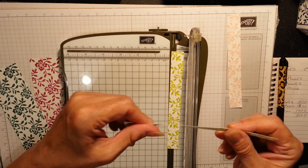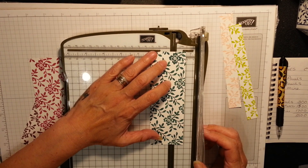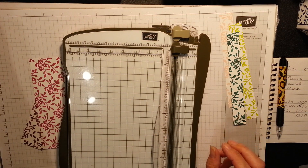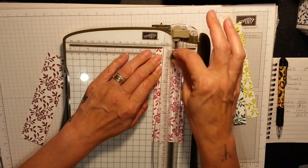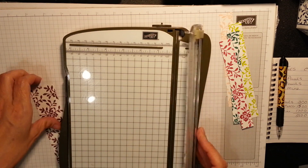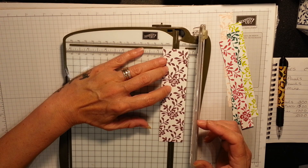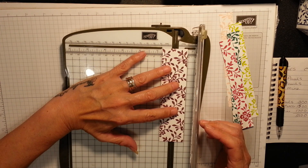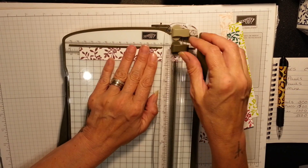Don't ever throw anything away. You can do crisscross stamp, lattice shapes stamp cards. Don't worry about being over the length because we're going to trim them off once they're attached to our card. Don't throw them away - you will find a use for them, especially your designs. You pay enough for your designer series paper, so don't throw any of it. I'm not tight by any means, but I believe in making what you've got go round.